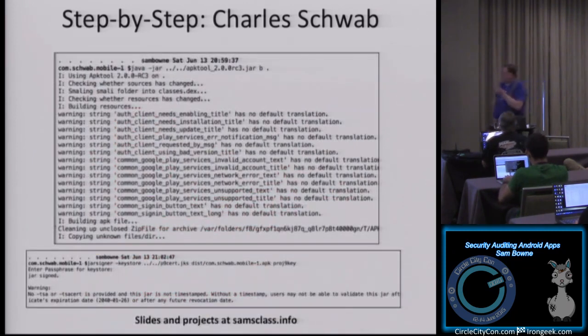Then you recompile it and sign it. By the way, when you take apart apps with APK Tool and put them back together with APK Tool, you often see a screen full of errors, and it never seems to make any difference. Very frequently, it will tell me there's a problem with all the PNGs, and yet when I run the modified app, all the images are there. So I don't know what all these error messages mean. They seem to not mean anything.